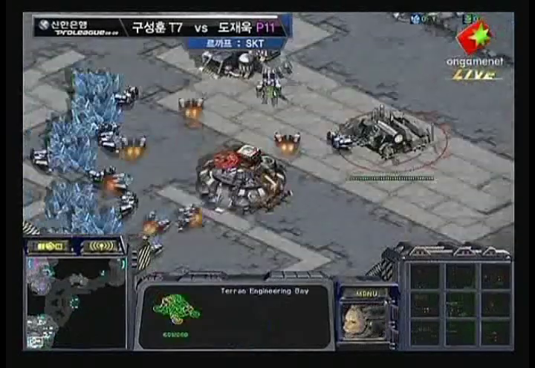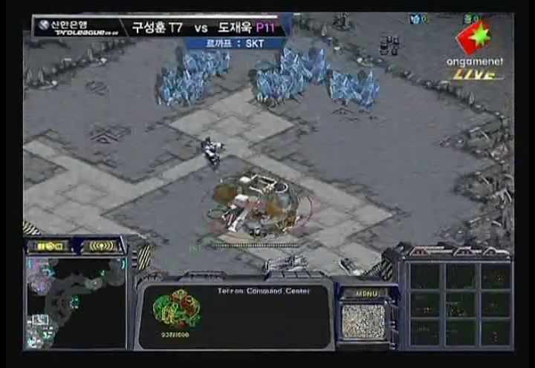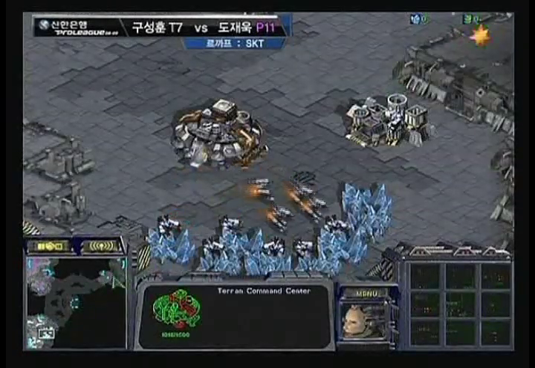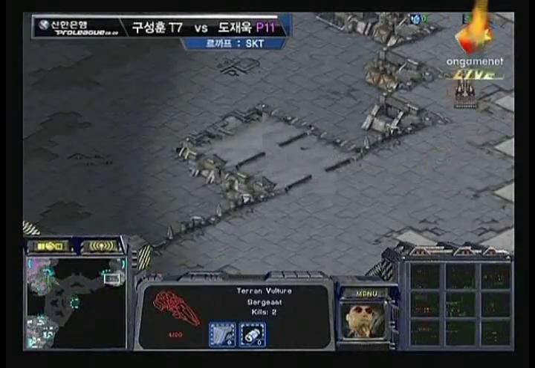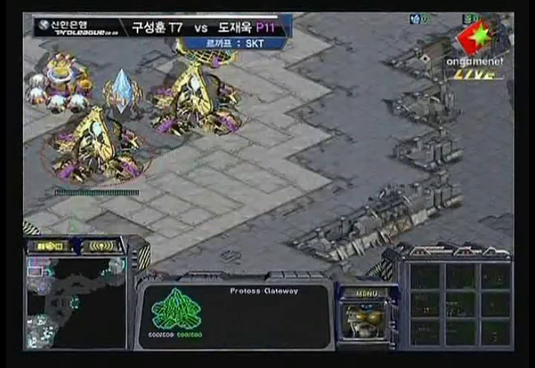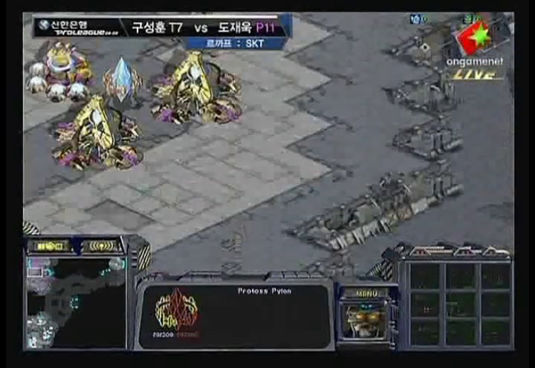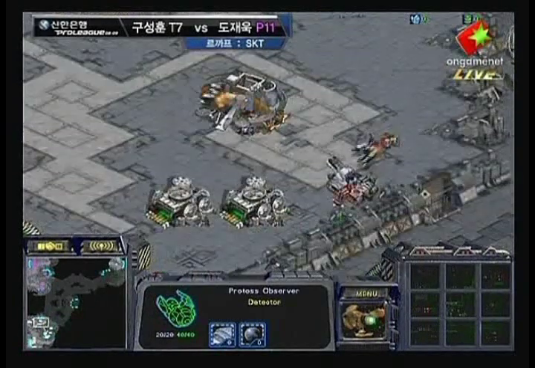4 Dragoons out there. Engineering bay now coming up, so I think that has been comsatted. That Robo has been comsatted, so of course HiyA is going to be very careful in that regard. Reavers are deadly, as everybody knows by this point. Their Scarabs kill. Even though the Scarabs are very stupid and don't always hit, they still kill. 3rd and 4th gateway coming up for BeSt, and Observer now out, so he's going to check out everything HiyA has going to make sure that he can take him out.